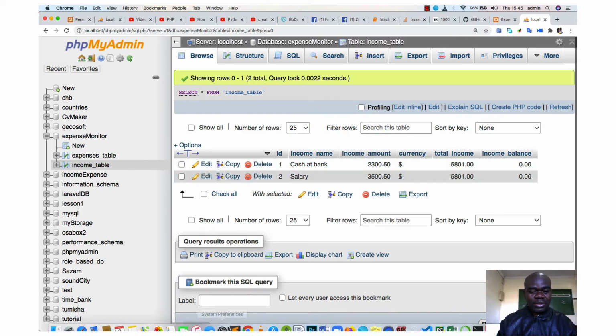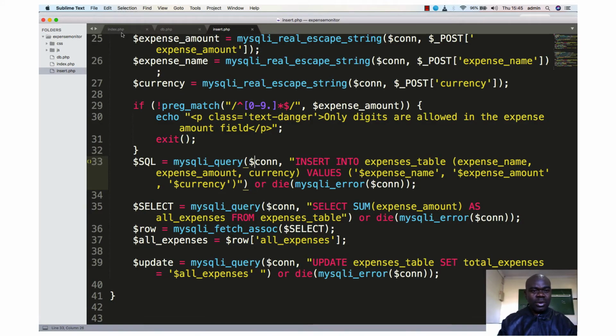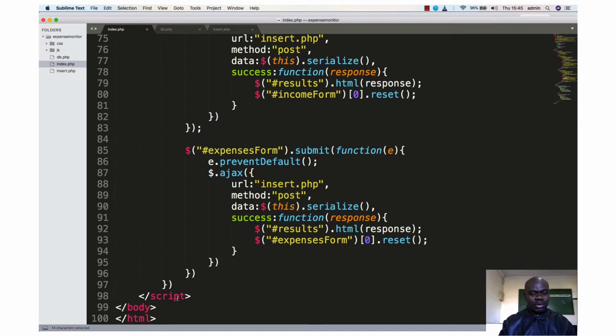So let's get back to our code. I'll go back to index.php, and in here I'm going to create a function. I'm going to call it incomeBalanceUpdate.